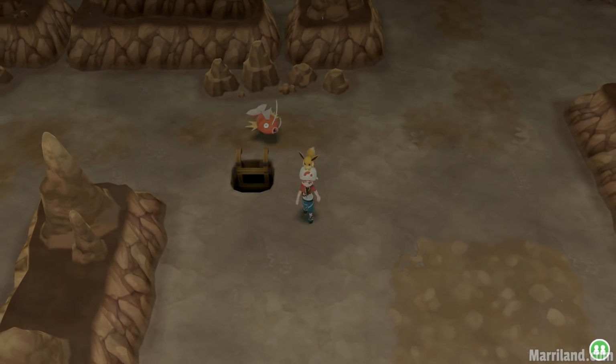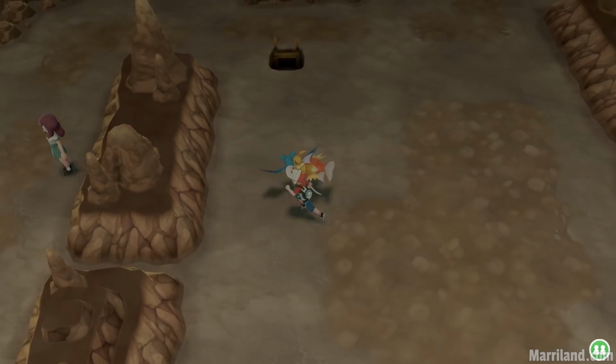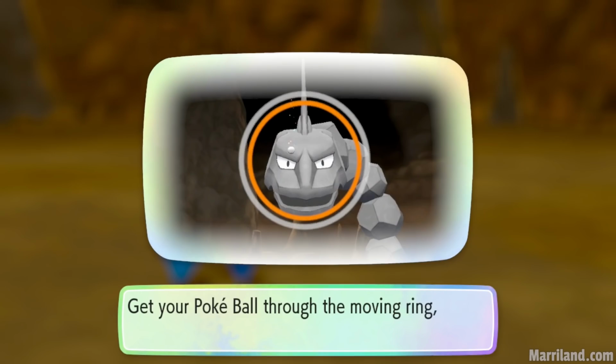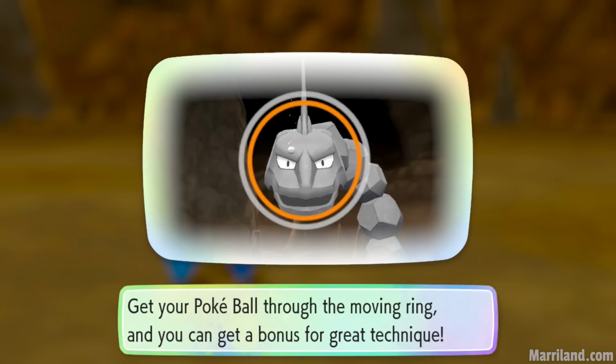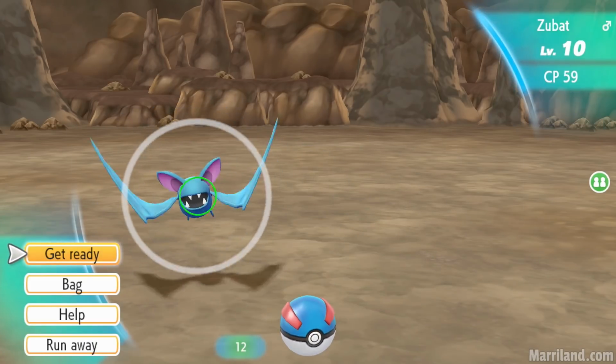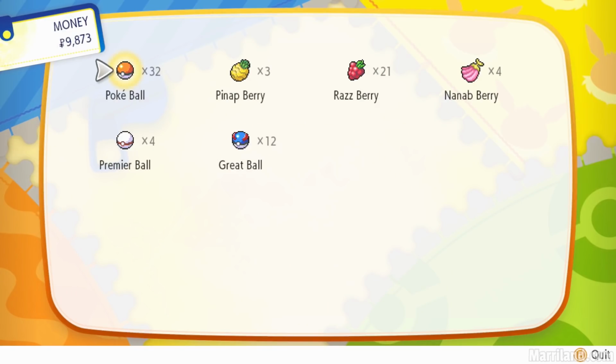Now, we're going to check out this stairway in a moment here. But yeah, there's Zubat in here. I guess I should show off the new Pokemon you can catch here. Zubat! It's a poison flying type. Okay. This is stuff that I already knew. But yeah, thanks.